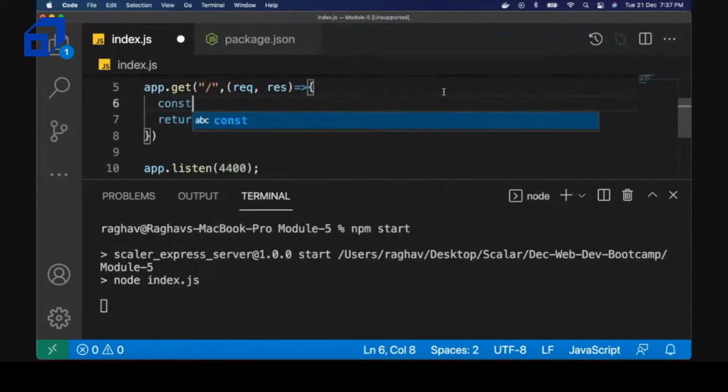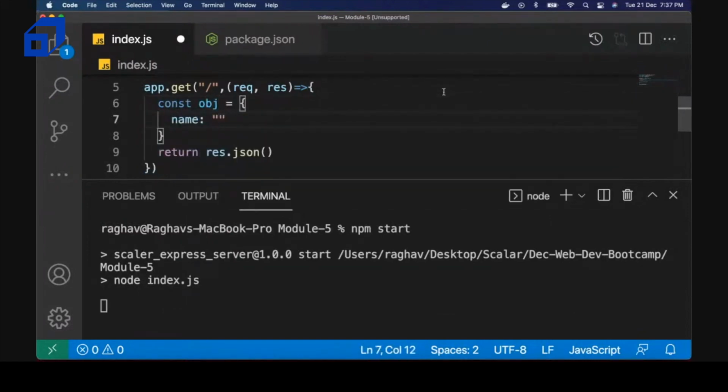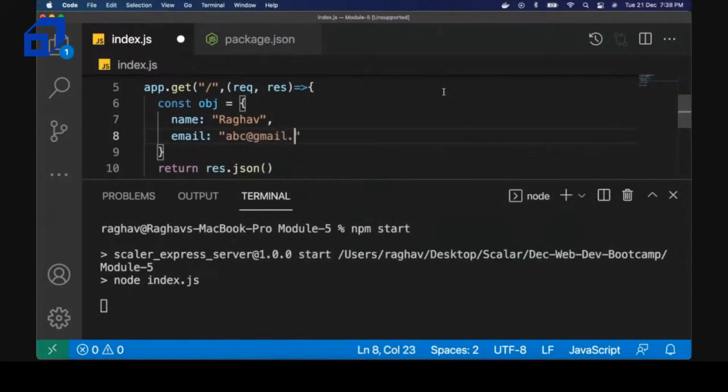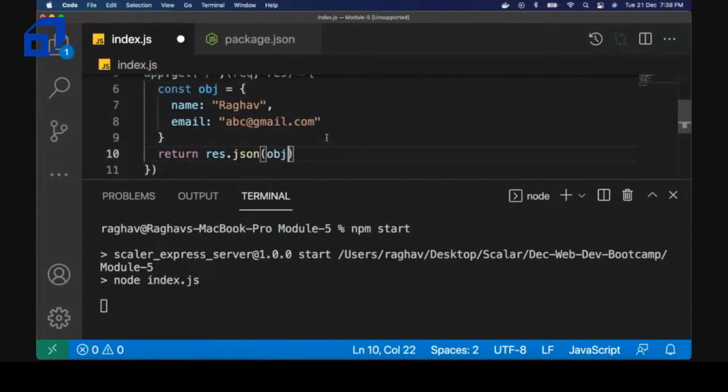I would be creating a simple object denoting name Raghav and email abc.abc@gmail.com. I can return this particular object from this response.json function, and that is then visible on the screen.